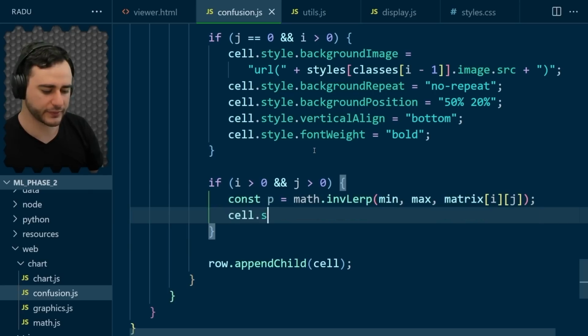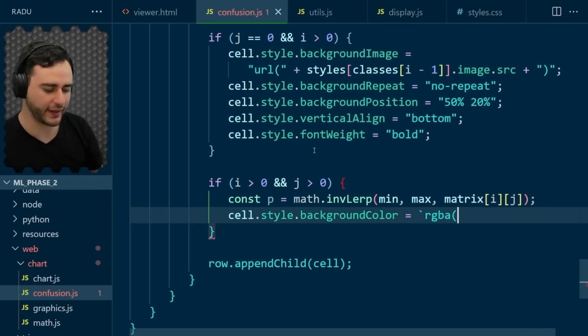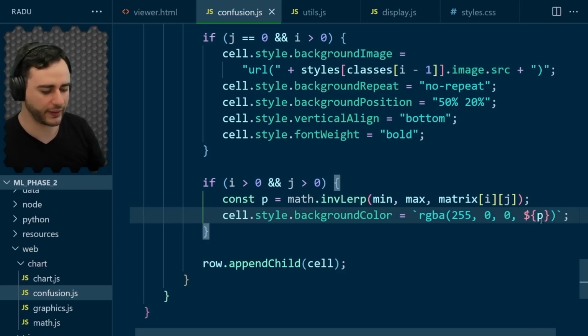And I'm going to set the background of the cell here using RGBA. So 255 for red, and let's put 0 and 0 for green and blue. And the alpha is going to be this p-value, which is going to be between 0 and 1, depending on how far it is between min and max.